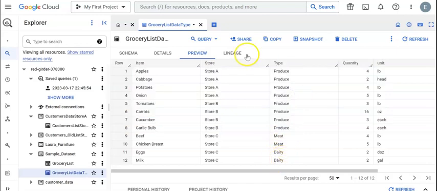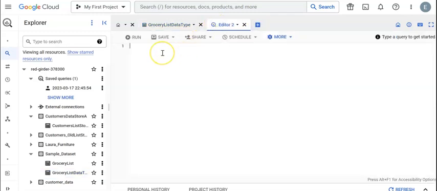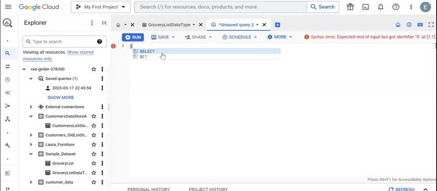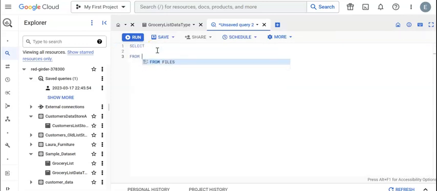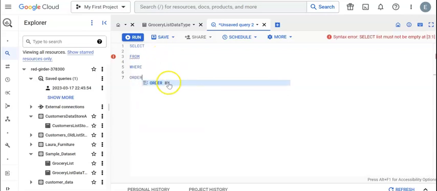To do so, let's click the editor icon here, the blue one at the top middle. So I'm going to enter the basic SQL structure. Start with select, that's the basic structure of SQL. Select comes first, from is second, that's where you enter the source of the table, and where, and the last is order by. These are the basic structure, but now I don't need the order by. I'm interested in filtering using the where command. Alright, I'm going to show you.